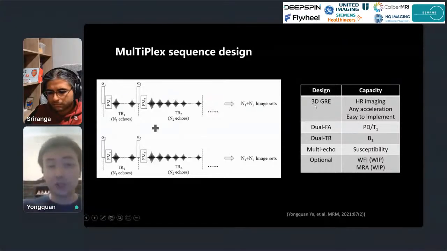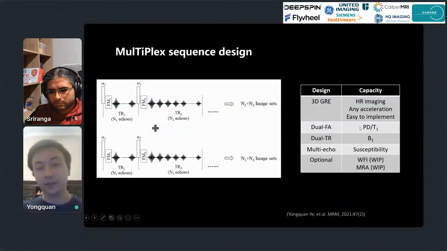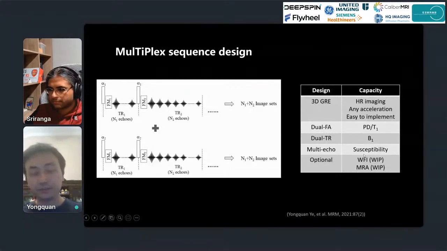And also, the 3D GRE is very easy to implement. We use the dual flip angle to acquire the data. With the lower flip angle, we get the proton density weighted. With the higher flip angle, we get the T1 weighted. And with a dual TR, we can acquire the B1 field information, which can be used to correct the T1 mappings.